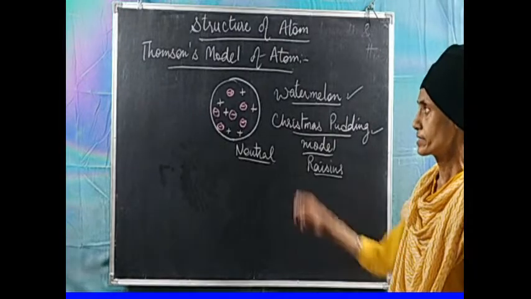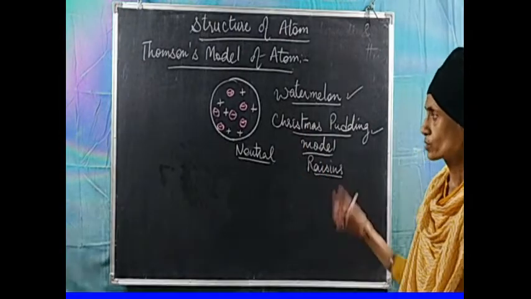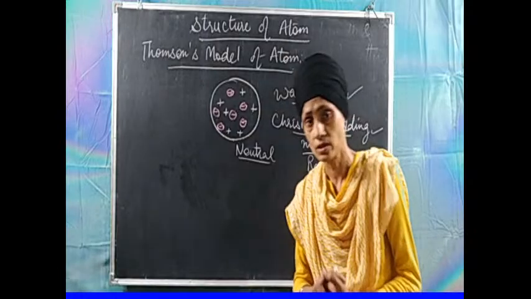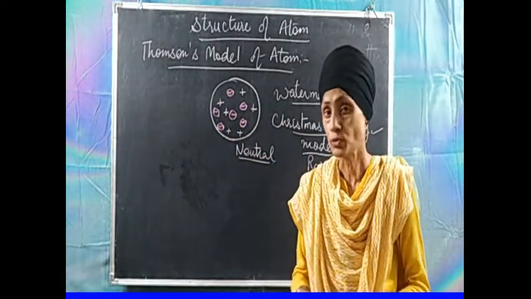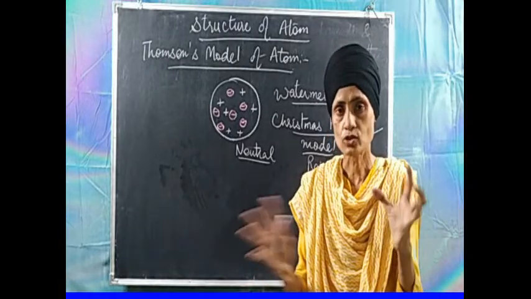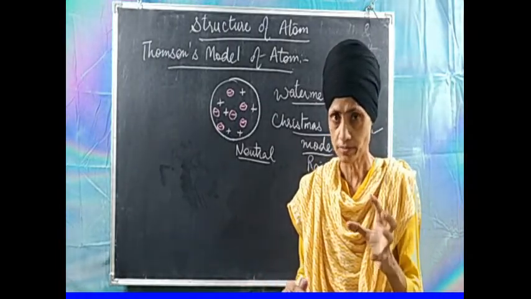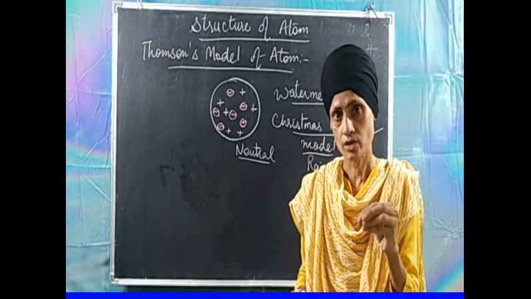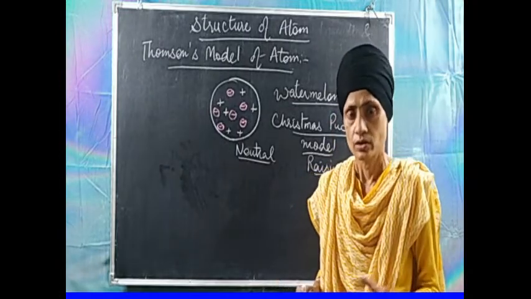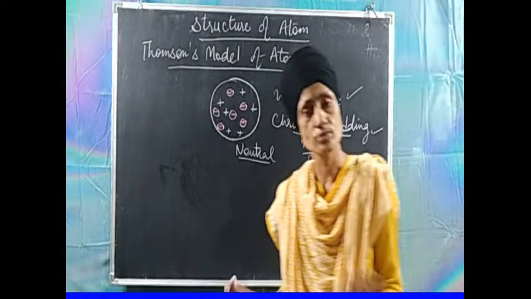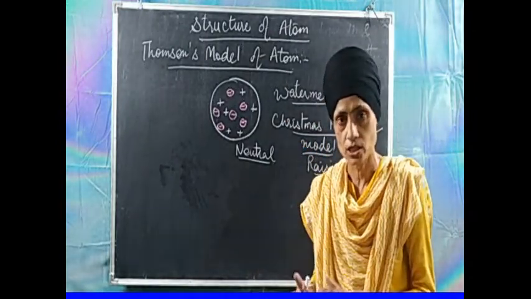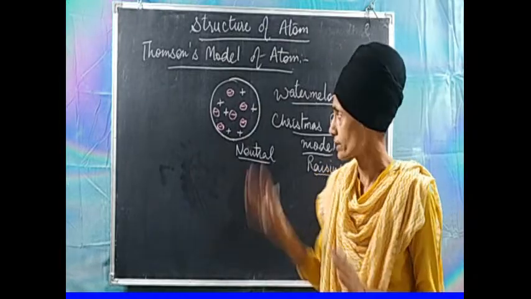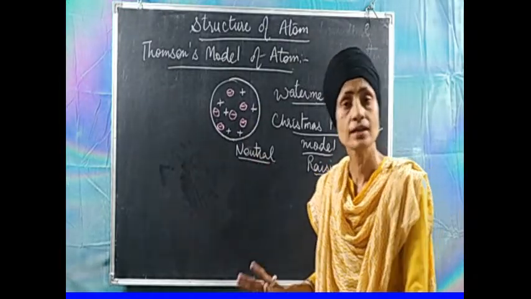And it tells us that the atom is neutral. But according to Thomson, the electrons are stationary. They are not moving here and there. Inside the solid atom, they are fixed at a fixed position. They are not moving. This was just a simple model given by Thomson, giving a concept of positive and negative charges equal in magnitude, so that the atom is electrically neutral.